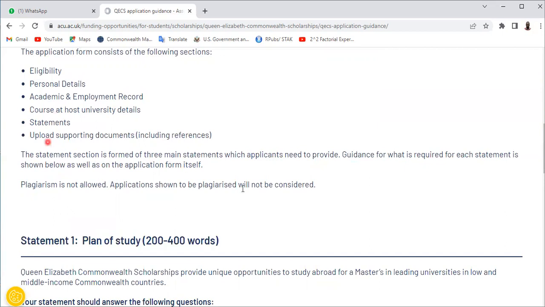These questions are also available at the application form, especially when you start your application process after creating the account and logging in. Be reminded, plagiarism is not allowed. Applications shown to be plagiarized will not be considered.